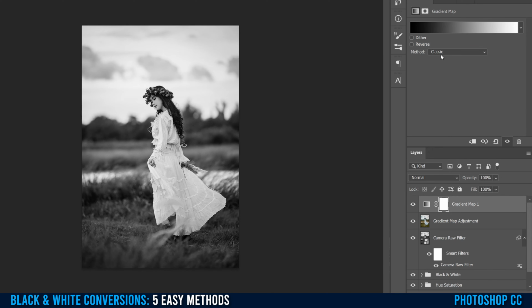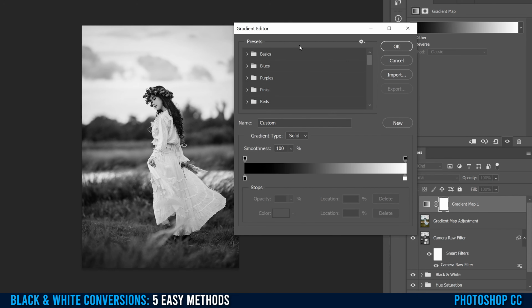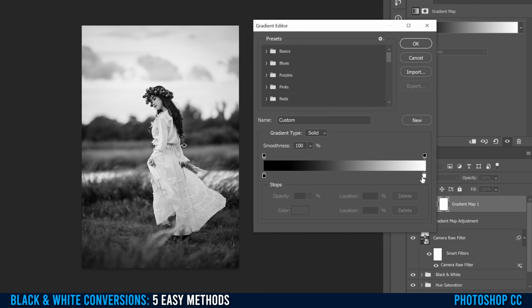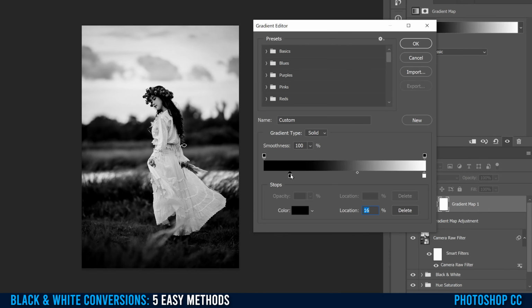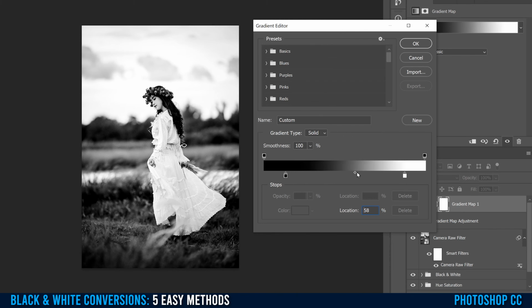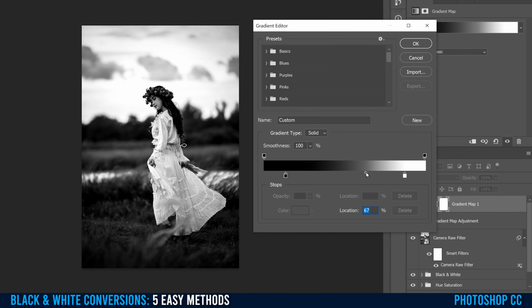But no matter which one you pick, you can always go back into this gradient. So just click, which brings up the gradient editor, and you can create your own look within here by just sliding these two things. So if I click on this one and slide it, you're not going to notice anything as you're sliding, but every time you let go, it's going to adjust your image. So this one crushes the blacks down. This side will brighten your brights, similar to what levels did. And then this one does your midtones. So we can slide to the left to brighten, slide to the right to darken.